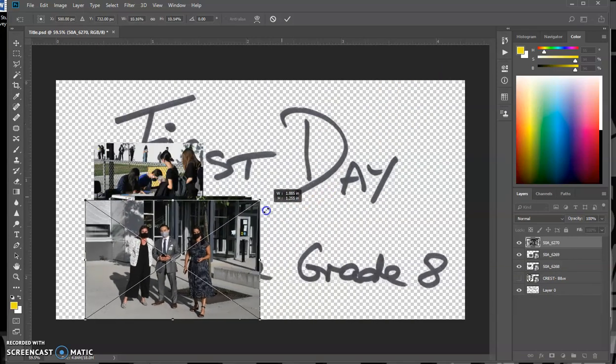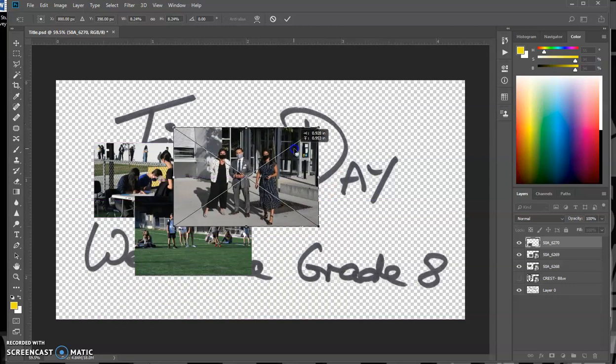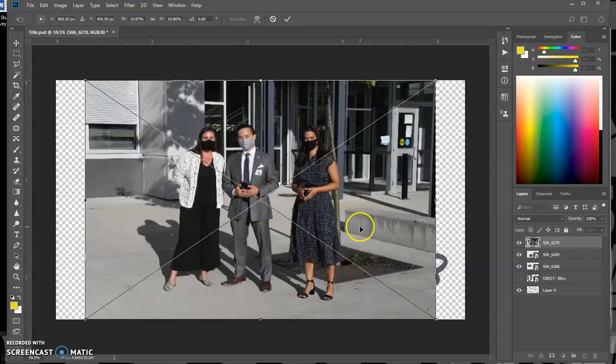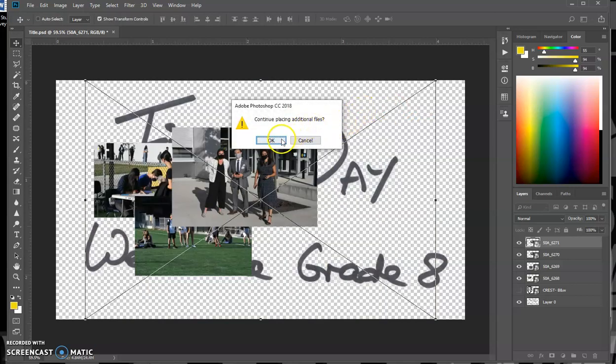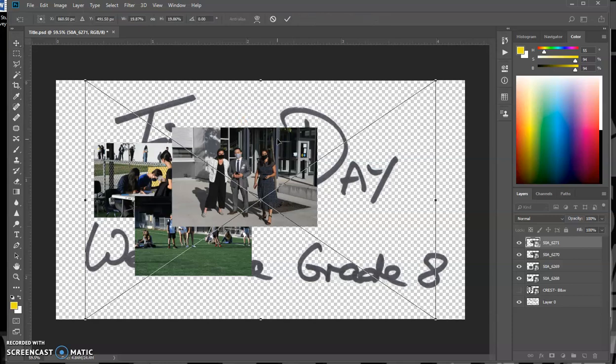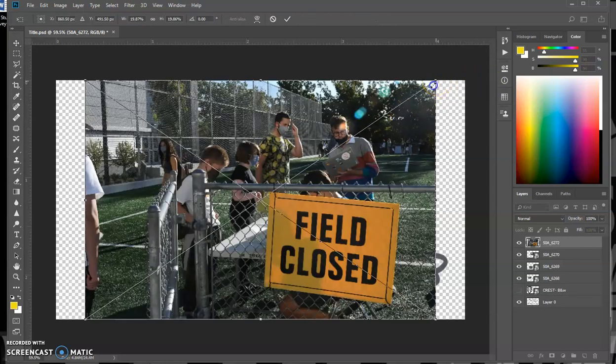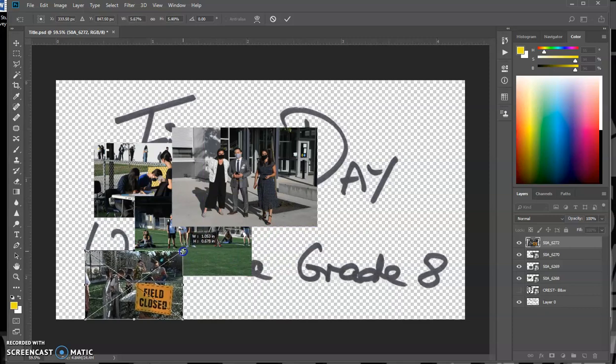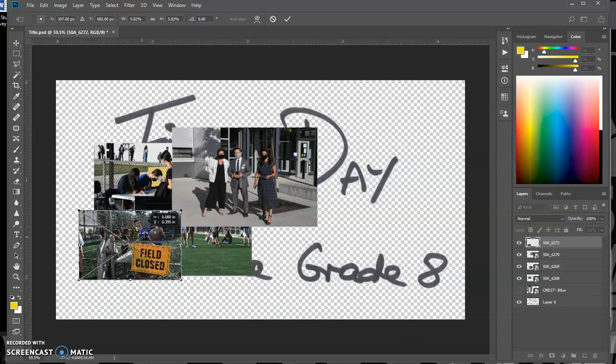And here's our admin team. Okay, so we can go there, enter. Obviously, we don't actually want that one, so I can hit escape because I don't want the two photos of these guys. Continue placing, yep, I want to do that. I want to close that one, choose that one, here we go. And best thing is if you hold down the Shift key when you're resizing, then you are not stretching images, because that's one of my pet peeves. If you stretch images, people look fat or distorted, so you don't want to do that.